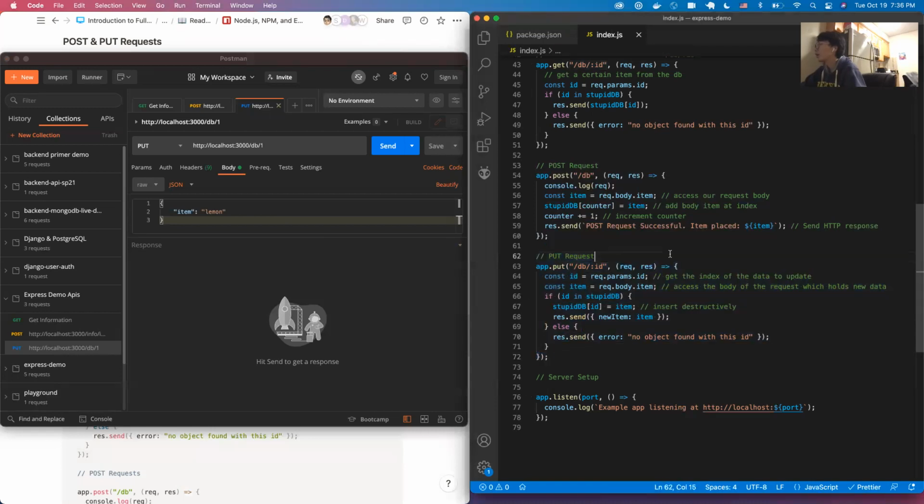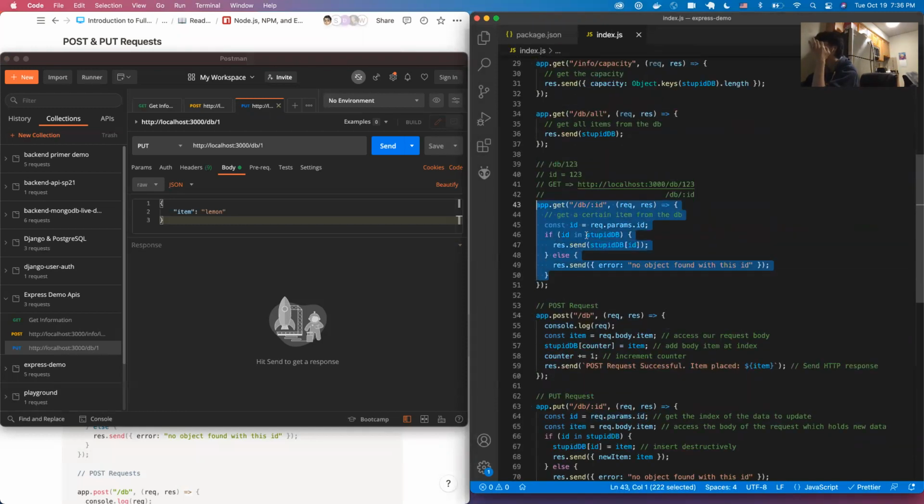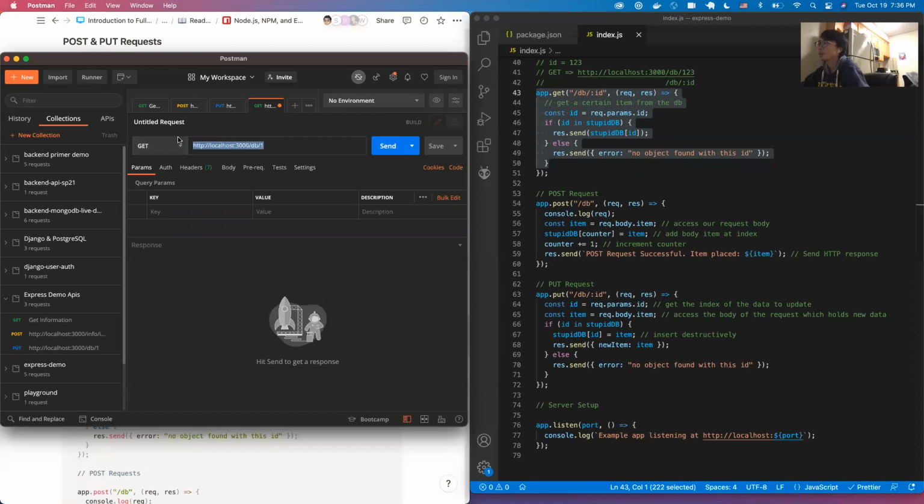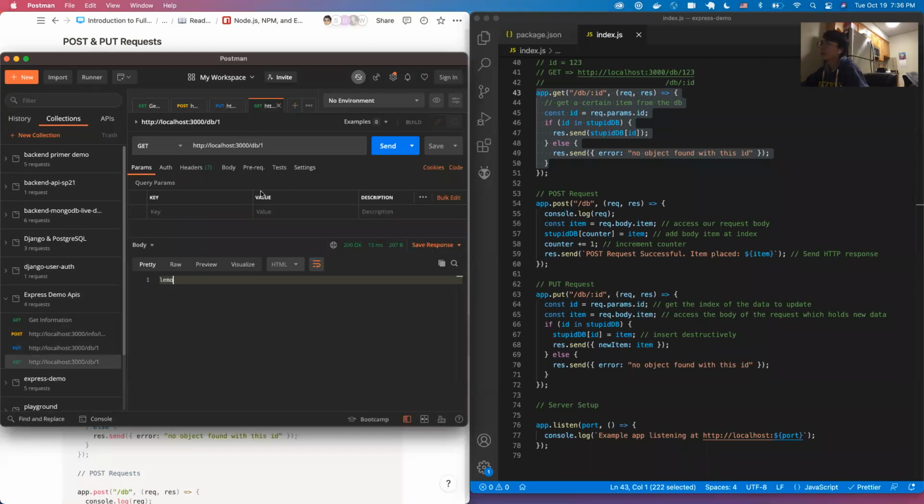And how our put requests work under the hood is that first of all, we'll get the ID. This is similar to the previous GET requests that we have written. And although we have actually never used it before, I just realized, I guess this is a good time to use it. So let's create another GET request, and let's get the first item. As you can see, in this GET request, it returns lemon. Right now we're just running the GET request. If we put 1 after it, it will only return the value corresponding to the index 1.